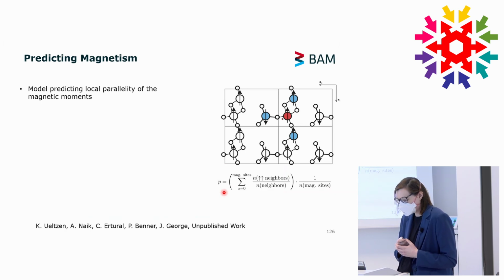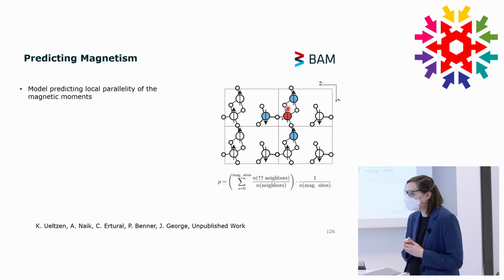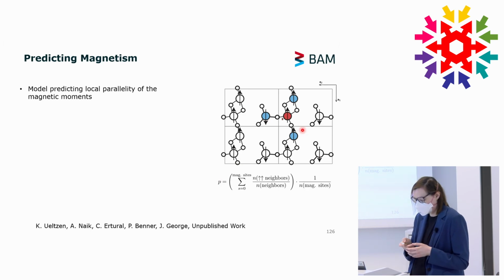non-collinear magnetism. And what we do here is we count how parallel actually these spins are to each other. So for example, we have this atom here with a certain spin state, and then we look at the neighbors, how many neighbors are actually parallel and how many are anti-parallel. And our parallelity score in this case says we have 2 parallel, and then we divide it by the total number of neighbors, which is 3. And then we have for the specific site 2/3 as a parallelity score. And then we average this over all neighbors. And this is then what we are learning. Same for an anti-parallelity score.